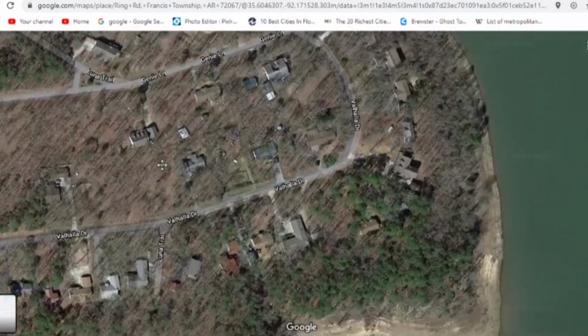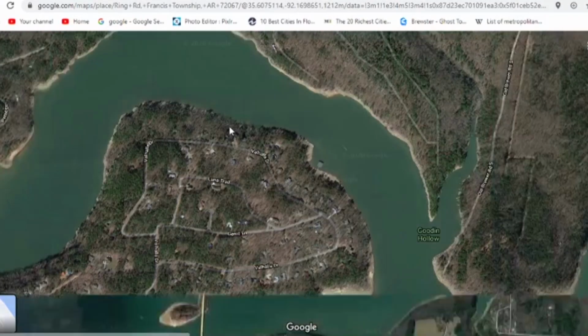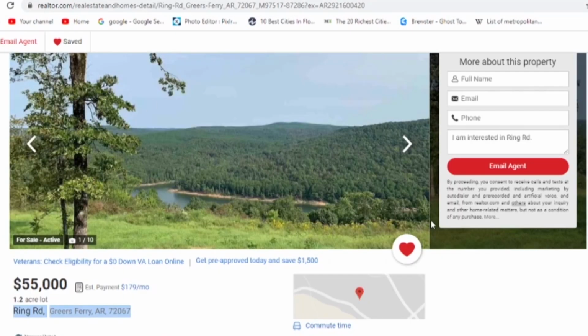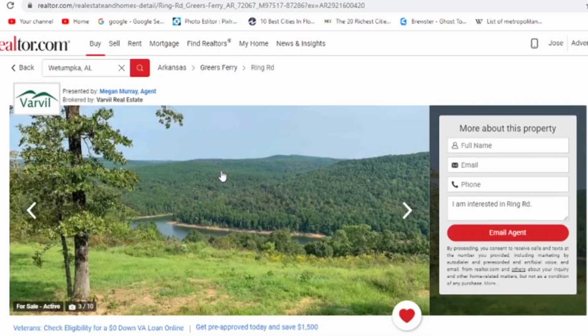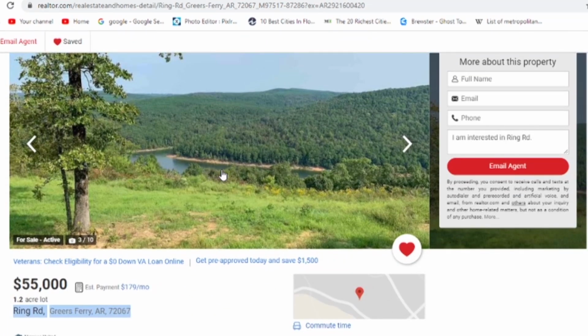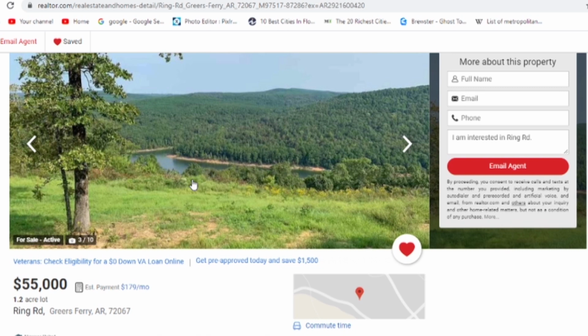There are lots of little houses out in the woods, but again, you don't know how welcoming the people are to outsiders if you're moving in. So I can't really speak on that because I don't know. But anyways, here's what you get for your money. And I wouldn't let that discourage me because I'm a Cuban in Alabama. And if you got a problem with being a Cuban, you know what I'm talking about? I don't care what you think about me. You don't pay my bills, so I don't really care. But a lot of people are sensitive. They have to live within their own community. Okay, whatever. Let's get off these topics. But you do have to consider that when you're moving. But anyways, unless you're just buying it as an investment, in which case, who cares?